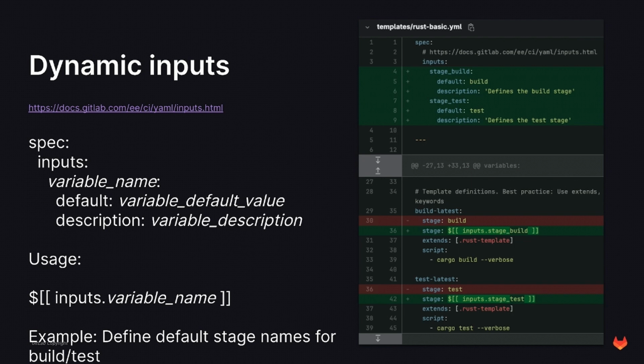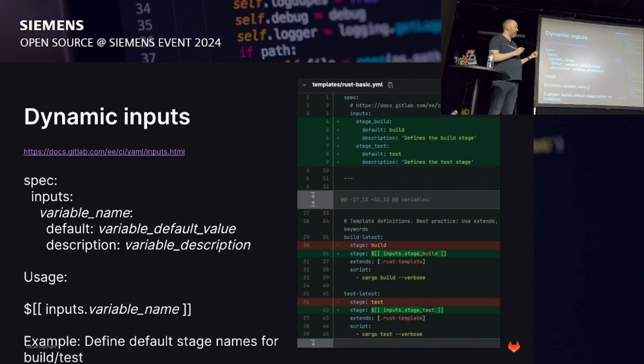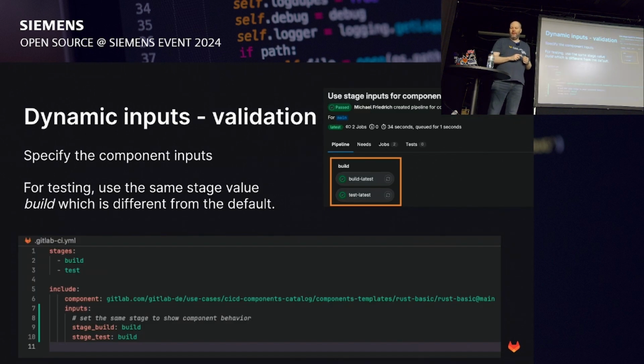And in the example, here it defines the stage build and the stage test inputs, and then assigns the specific stages to the jobs, which makes it parameterizable from the outside when you have, for example, not build and test as the stages, but instead build and testing or something else. You can parameterize the component. You don't need to fork it and maintain it on your own and things like that, but instead have it in a single source of truth. And even you can contribute upstream and work together on maintaining that component.